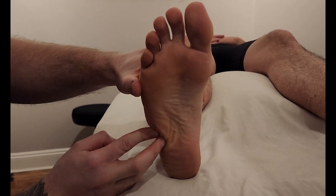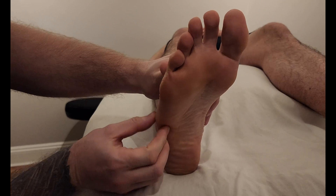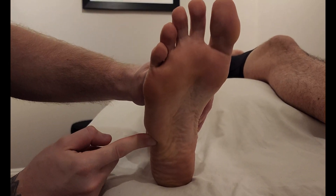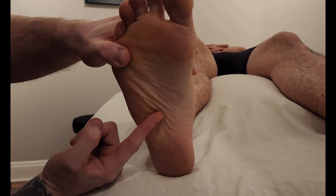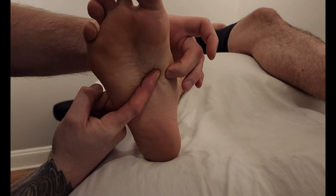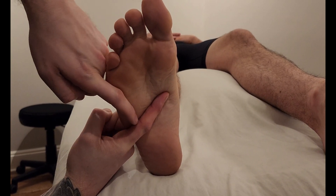This muscle is in the third layer, so what I'm going to be doing is trying to find its origin. I'm going to find the outside lateral side of the fifth metatarsal, and as I drop off from that styloid or base of it, this is our cuboid. The muscle running underneath the cuboid is known as fibularis longus, and its tendon runs across the bottom of the foot toward the medial cuneiform and base of the first metatarsal.